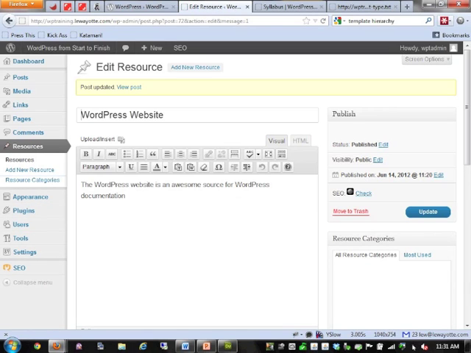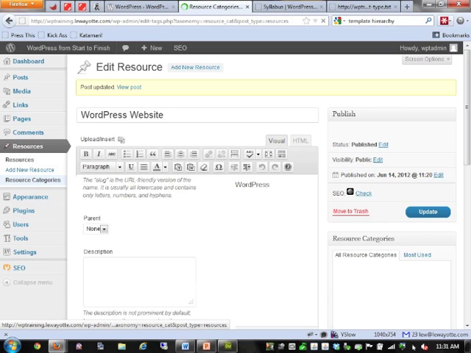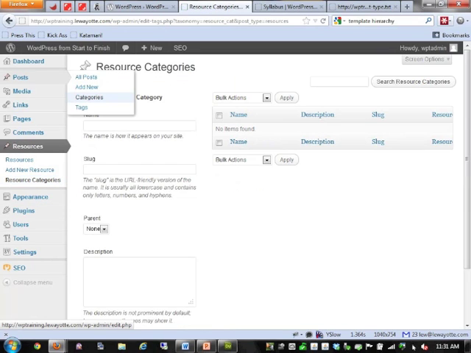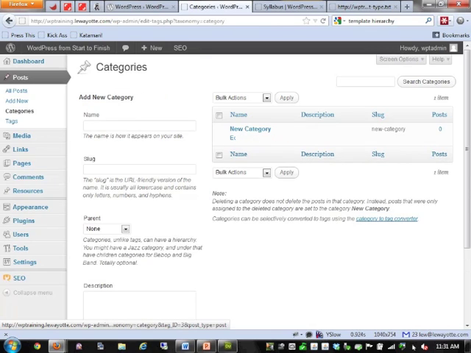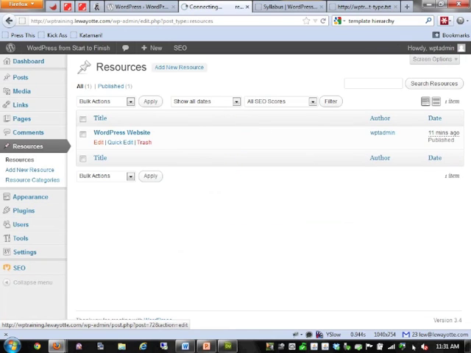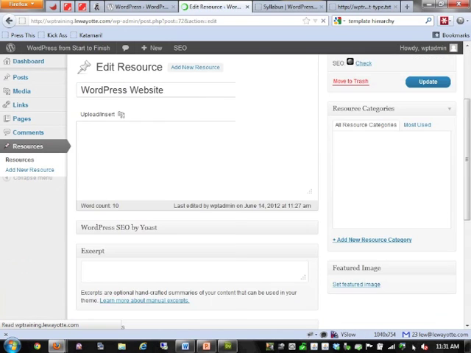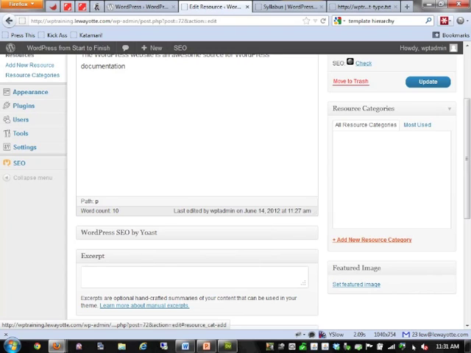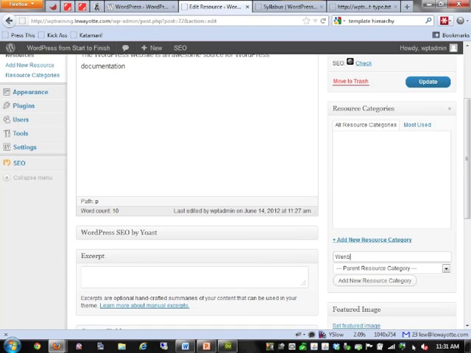And there's our resource category. So it's just like a normal categories thing. I want to put this in the website category. Update.